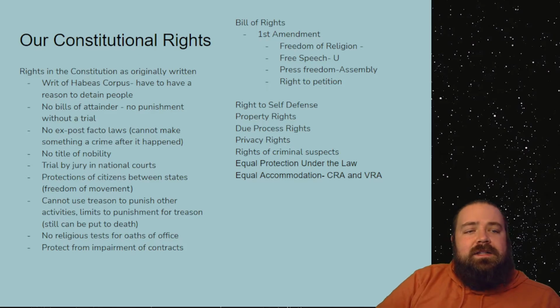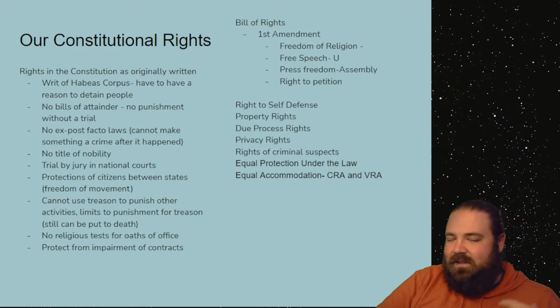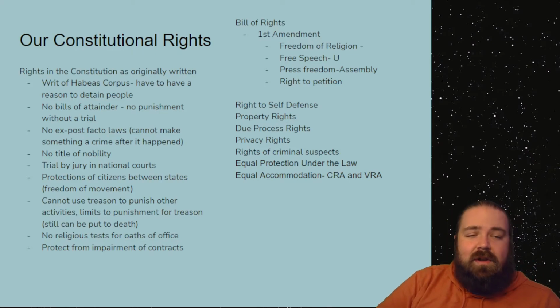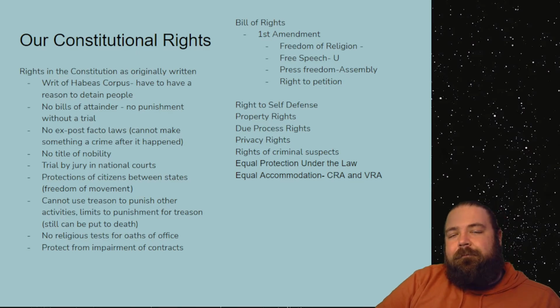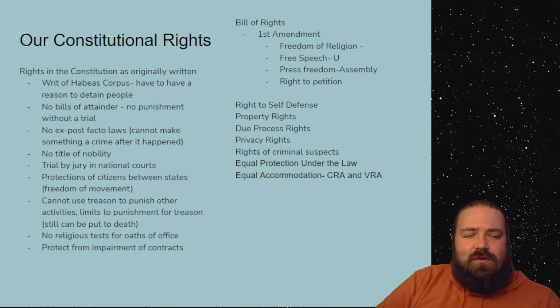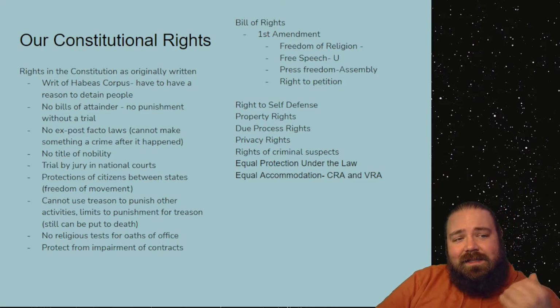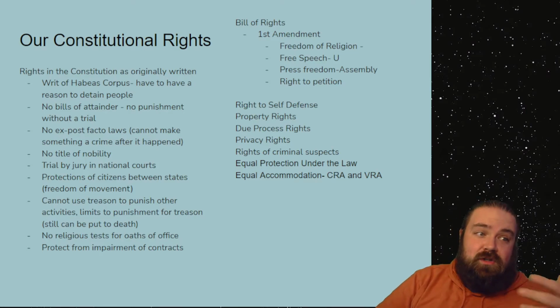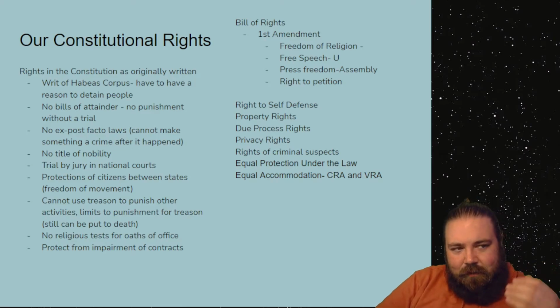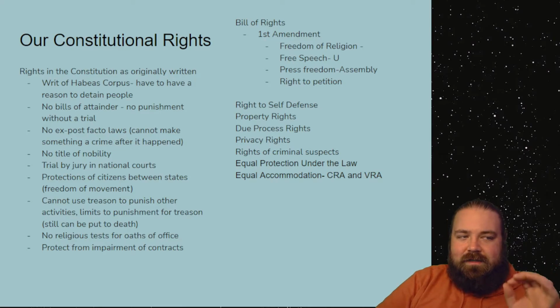Additionally, right, we have freedom of movement between the states, right? You get to carry rights between states. We talked about that at the beginning of this semester about how federalism works. Another important one is that you can't use the notion of treason, the crime of treason, to actually punish some sort of other activity. Treason itself is its own crime. Now, it can still be punished by the death penalty. It still has some of the heaviest punishments on there, but treason is its own crime, not like, oh, he was doing a bad thing and he also committed treason. Treason is its own distinct legal crime, right? It's a crime against the state itself.